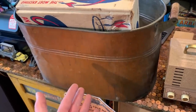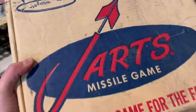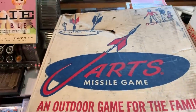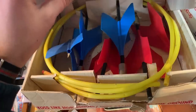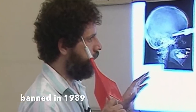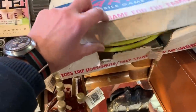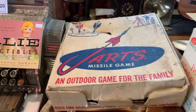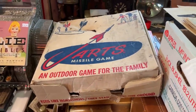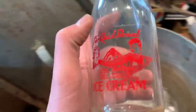This little copper tin — people use these for putting logs in by their fireplace. It's neat; it's got the original top. But what was inside is something you don't see every day: this is Jarts, the Jarts missile game — basically lawn darts. I can't technically sell these because people had a tendency to get them stuck in the top of their heads. We'll probably put it on display just because it's an oddity. You toss them like horseshoes and they stand in the ground — just don't get too close to your friends. A lot of kids got injured playing and ruined it for the rest of us.